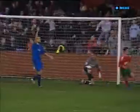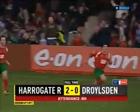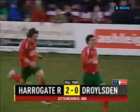Two goals in 5 minutes midway through the second half gave Harrogate their win. Byron Littlefair with the first, Ryan Haig quickly added a second. 5 years ago, Harrogate Railway were drawn at home to Bristol City in the second round. The Yorkshire team will hope for another good pairing in 2007.